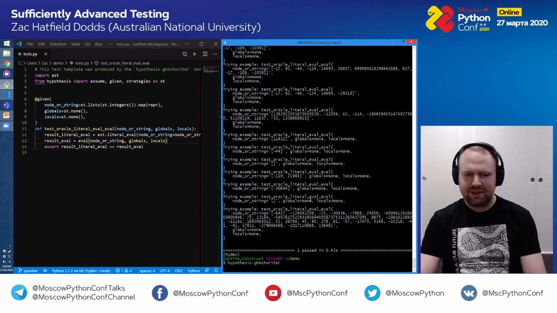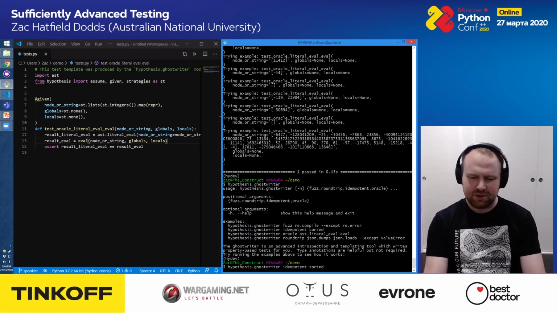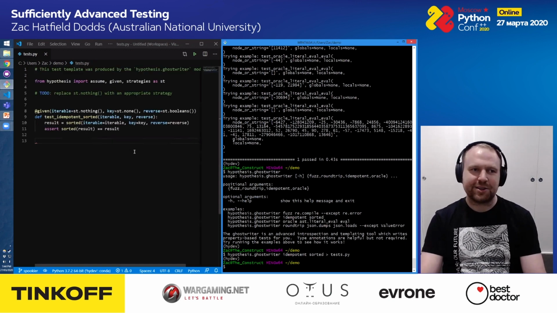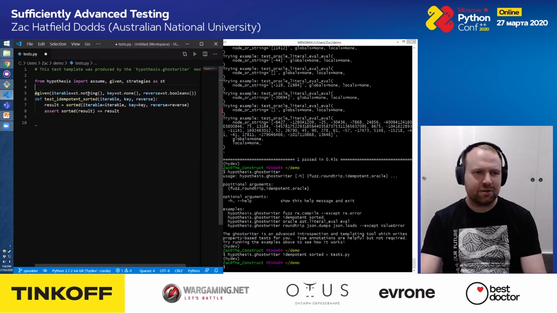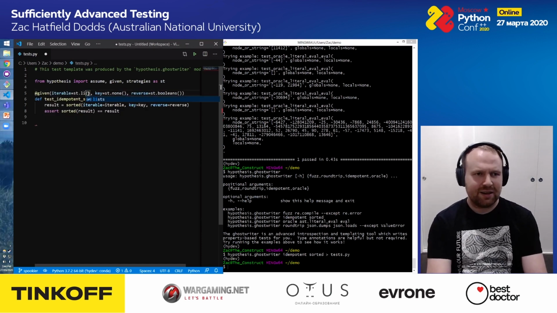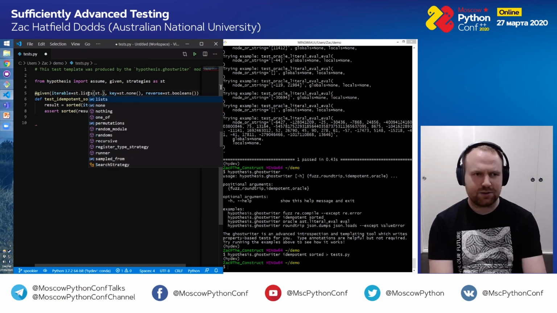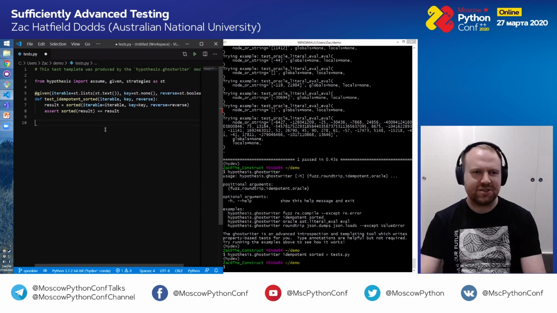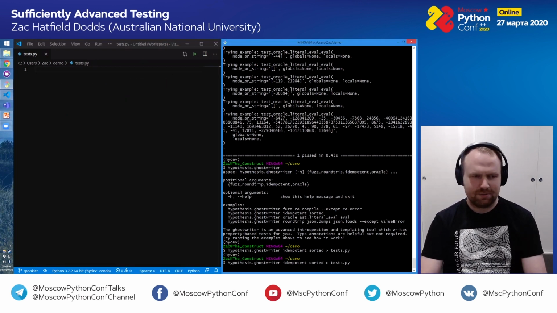All right. Next test, we're going to go through all 4 of these together. We're going to test that the sorted function is idempotent. That is, that it doesn't modify its own output if we run it again. So what shall our iterables be? Let's try lists again, and we'll do lists of text because I'm kind of sick of integers. And if we run this one, yep.